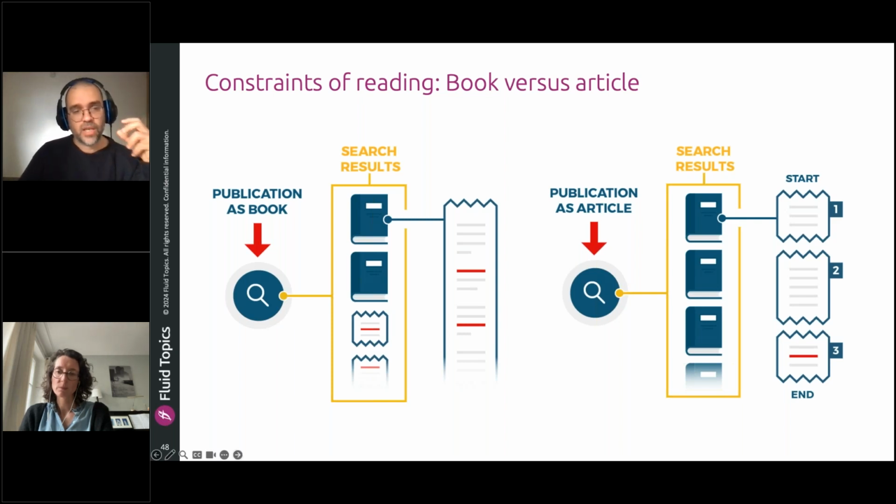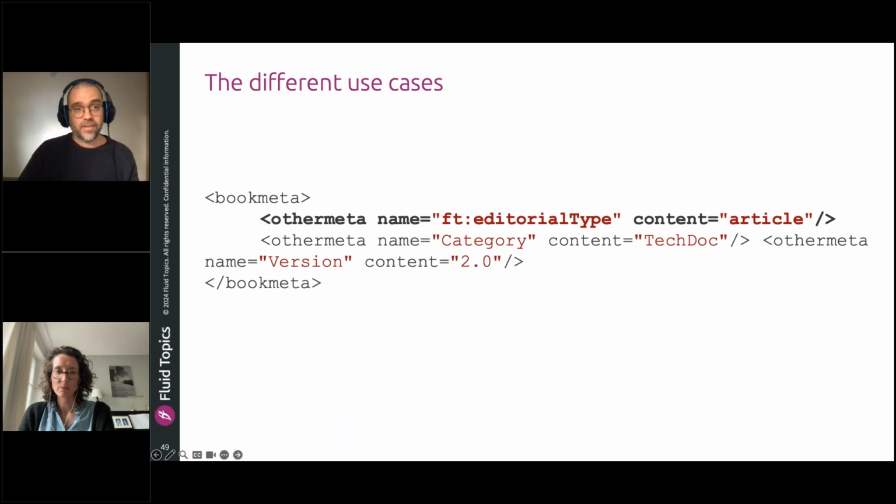So that means in one case you keep a granular access to the topic with the book, and when you make a search, you can see the different results with the different topics. You can access directly a topic. In the case of the article, you have the search results, which list the different topics. That's true, but you will be positioned at the beginning of the document to make sure that you read all the required information. And again, to achieve that, metadata is used, with a specific metadata about the editorial type. We see here with the other meta, FT editorial type, article or book.